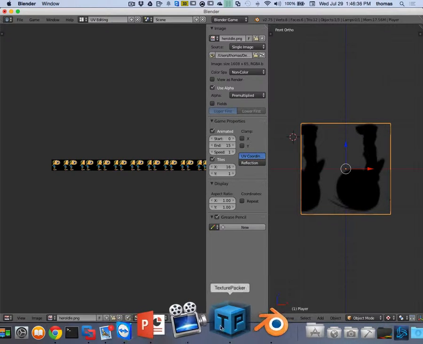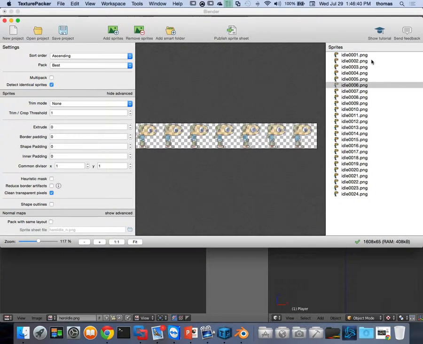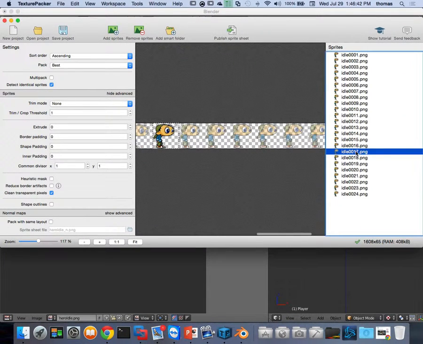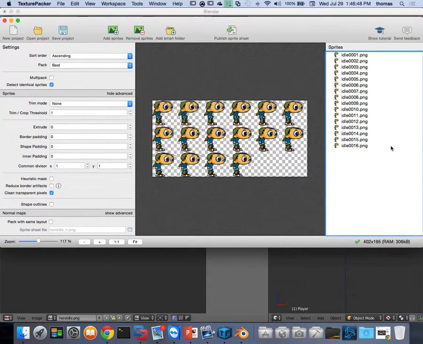So just to make it easy, I'm going to go back into Texture Packer and take some of those images away, right? Because I know that they work for up to 16. So I can take these 17 to 24 away, and I'm just going to press delete. And now this is my new texture. And now one thing that I have a problem with here is that it's going to try and pack this thing in multiple lines, which I do not want, right?